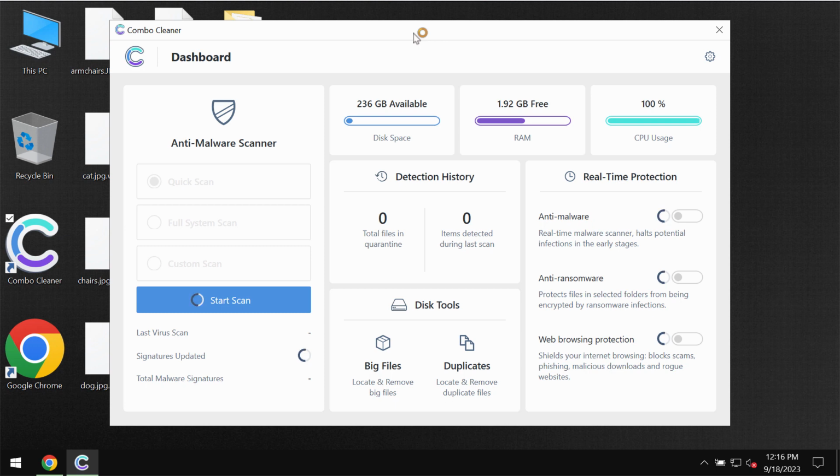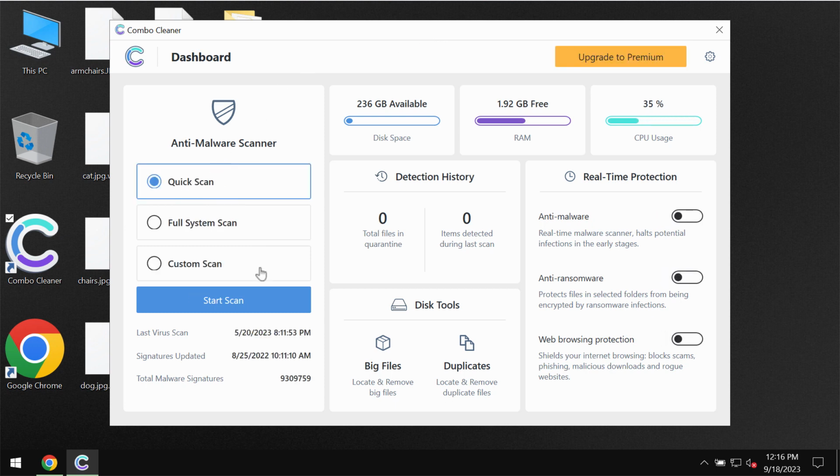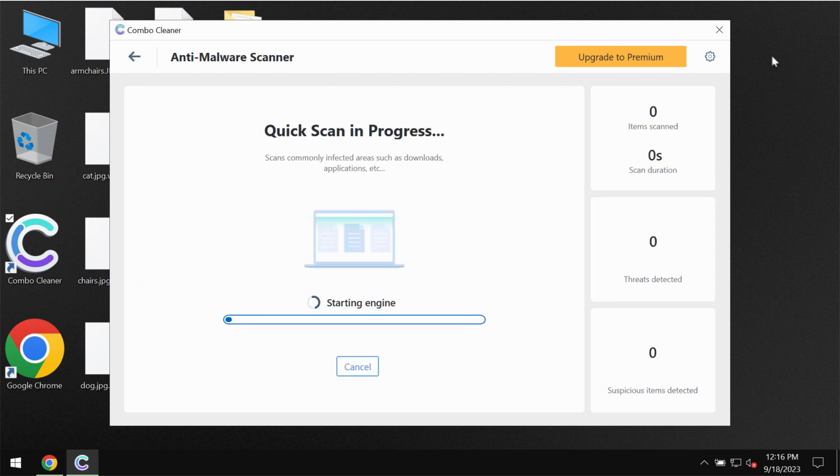So this is the way Combo Cleaner looks like. It is initially in the trial mode, so only the quick scan option is available. Click on Start Scan button and then the scanning will begin. But in your case, most likely the application would first of all update its anti-malware database. So do not skip this important update stage. After the anti-malware database gets successfully updated, the software begins scanning, researching, and investigating your system.